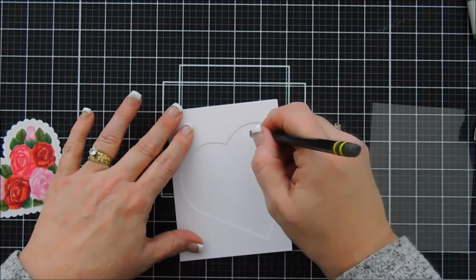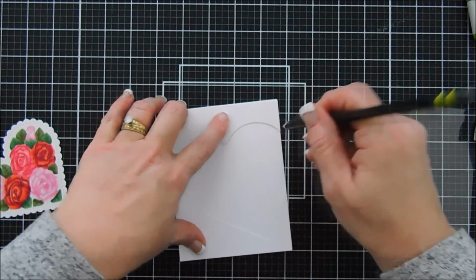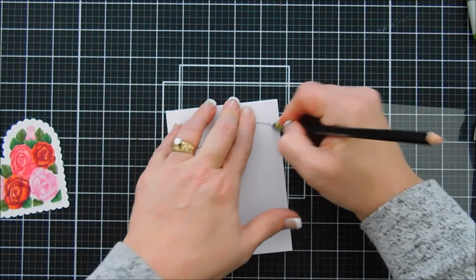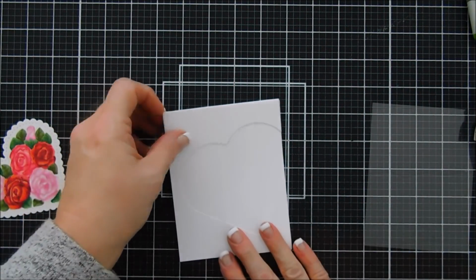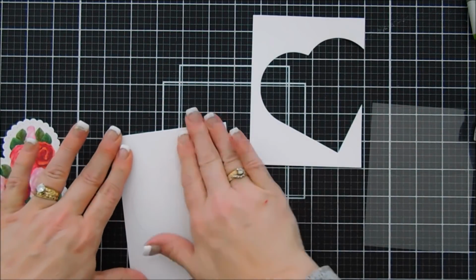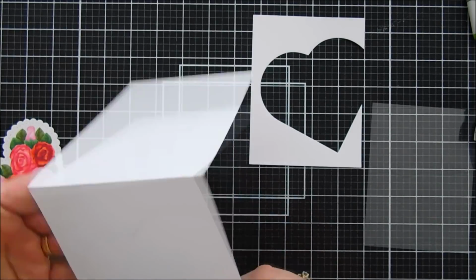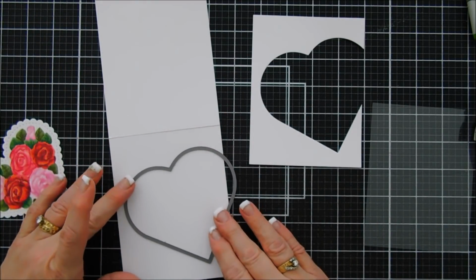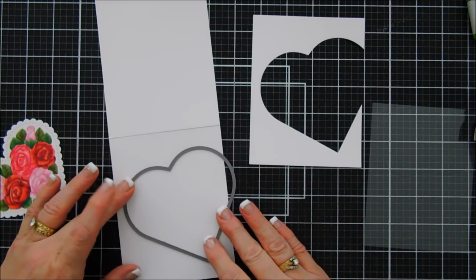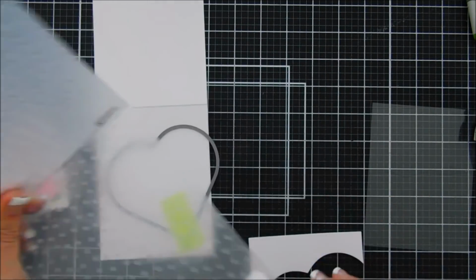So to do that, I brought in my card base. I lined up my panel that we just cut, and I'm tracing around the heart on the front of my card base. I have a little bit of adhesive there, so it helps it from shifting. So I have an outline I created with a pencil. I'll open my card base, take that same die that we used for our card front panel, line it up, and then I'm going to take an embossing folder.